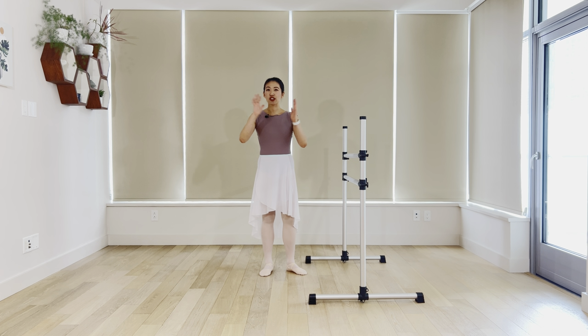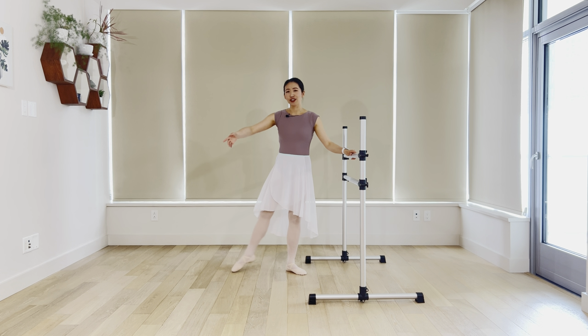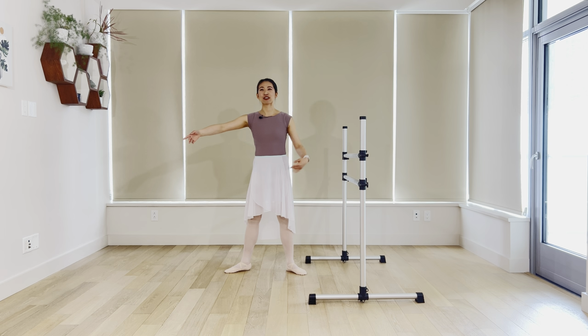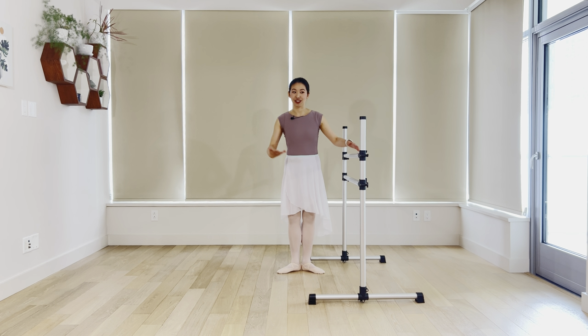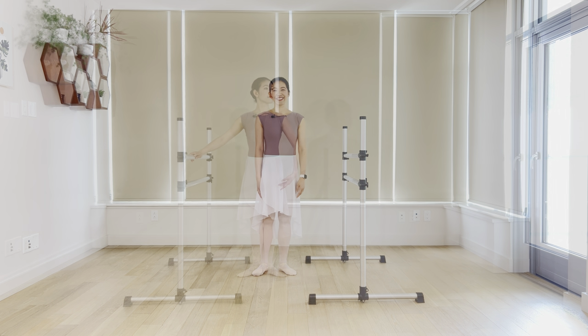I'm just giving you this knowledge so that when you go out into the ballet world and you meet someone that says, don't adjust your leg when you're transitioning to second position, the only way to not be able to adjust your leg is to actually just start really close to the bar so that you can do this and be comfortable. All right, let's move on.